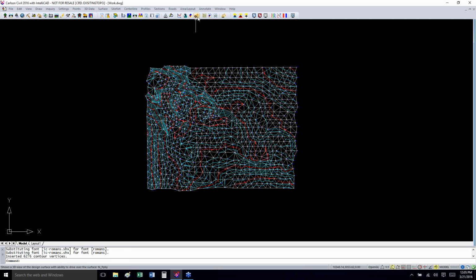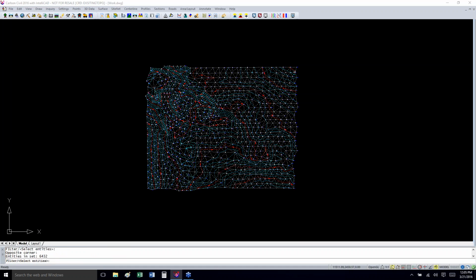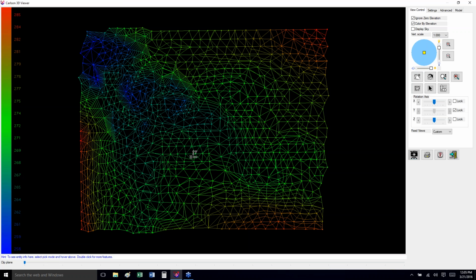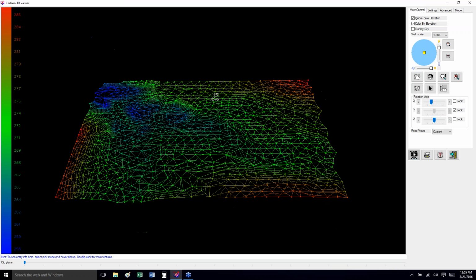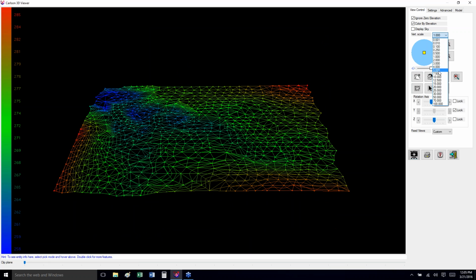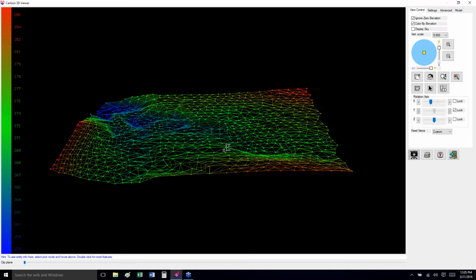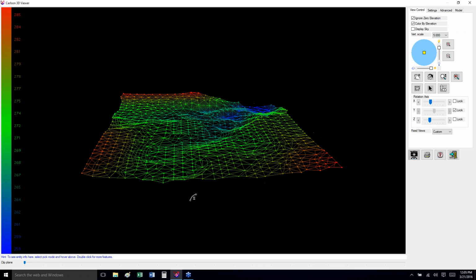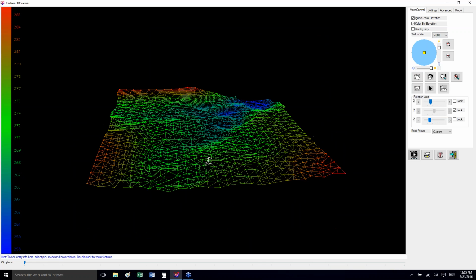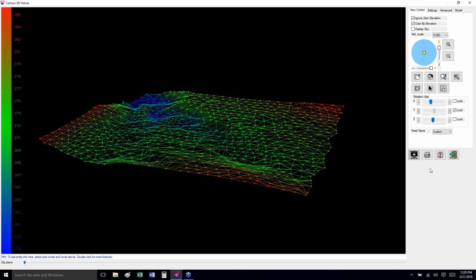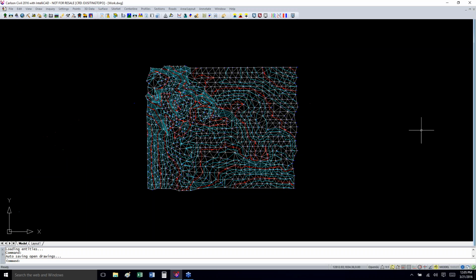And I always like to turn things 3D, even though you would see a big spike in your contours. I just like to turn things 3D and look at them. I'm kind of like that. As we turn this three-dimensional, it's kind of a flat site, so let me exaggerate that vertical scale a little bit so we can get a little relief in it. And I can look under it and over it, and I can make sure that what I've contoured is nice. I don't have any real problem areas, so I'm ready to exit there.